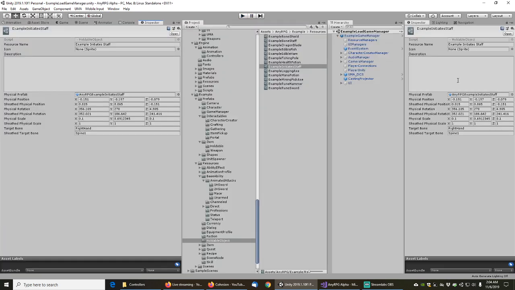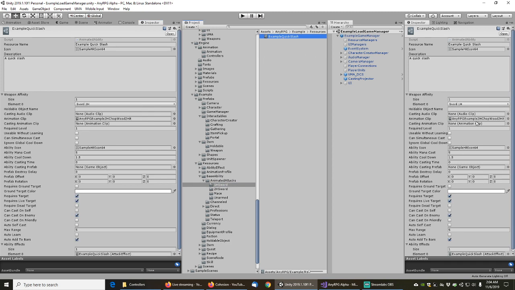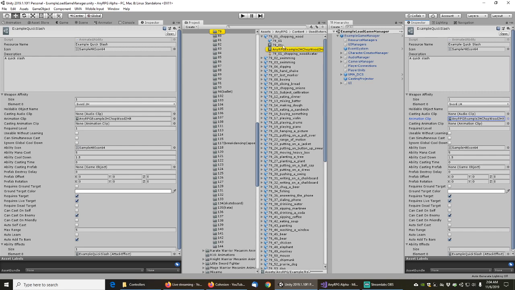The other thing I need to do actually is all of our items here are using this chopping wood 2-hit.